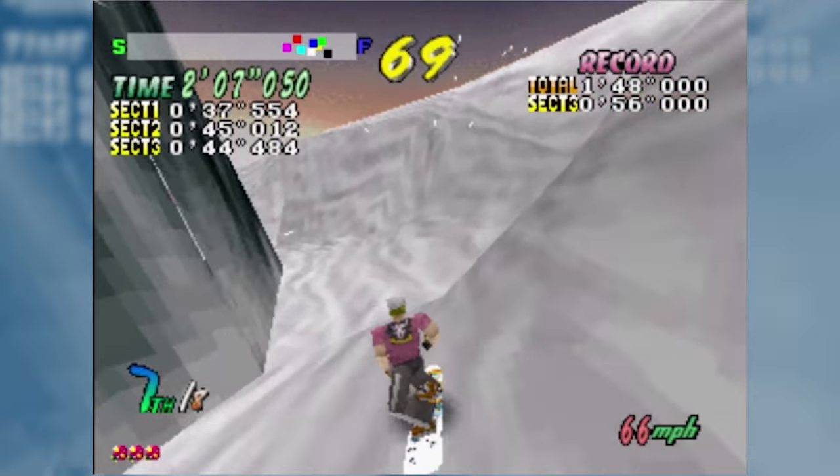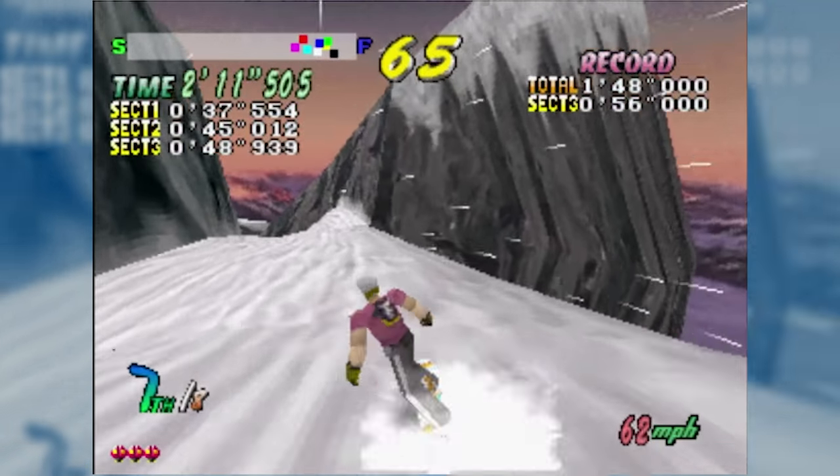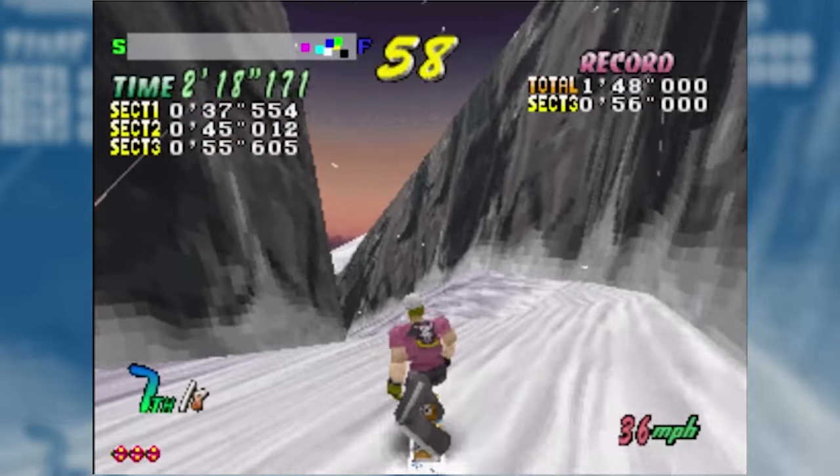So with that in mind, it makes a lot more sense to use a trick board and place well in the starting position. Even if you're slow and you lose a place or two, it's a lot better than starting last and racing really well and gaining only a few spots.